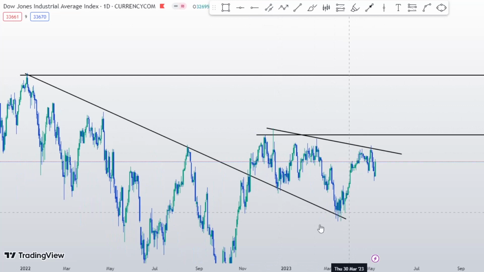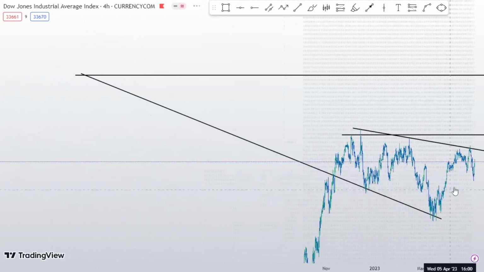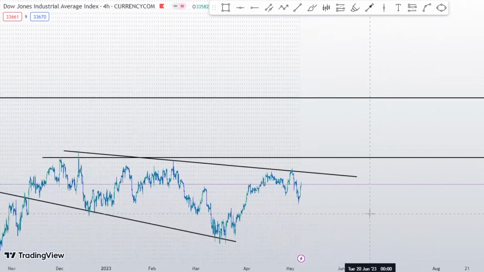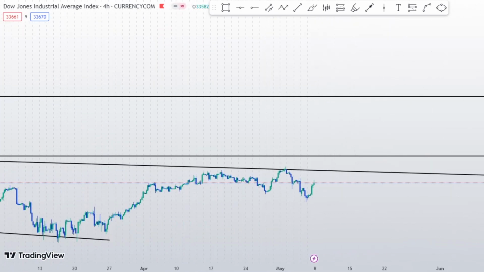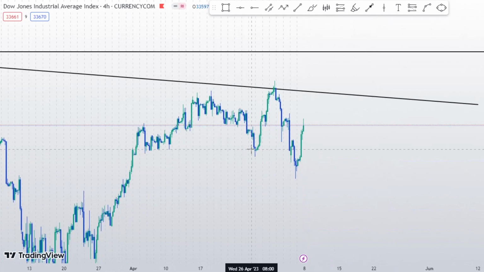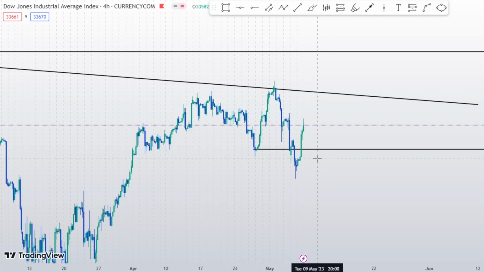Now, since the market is going up, we can go to H4 because there's not much info on daily here. So since the market has come back here on this level, there was this last low here. Must take that into consideration. This was the last low formed when the market was going up. The market US30 came and broke it, and then came back and closed inside.